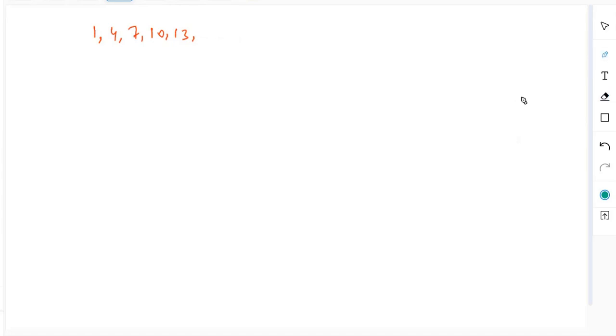क्या कर रहे हैं हम हर number के लिए? We're adding 3 to get the next number. हर दफा हर next number के लिए हम basically 3 add कर रहे हैं. Right, so the next number in this case would be 16, then 19, then 22, and so on. तो आप इस तरह के numbers के patterns को complete कर सकते हो by looking at the previous numbers, what's happening before that, and then looking at what is happening from one term to the next.